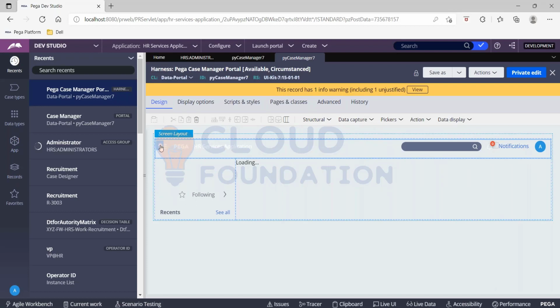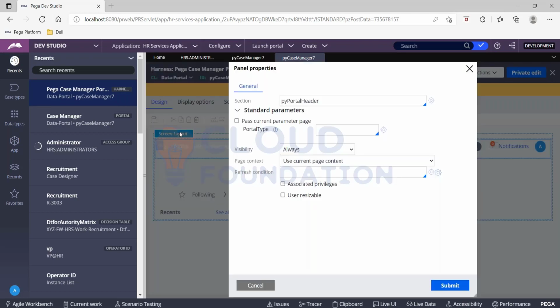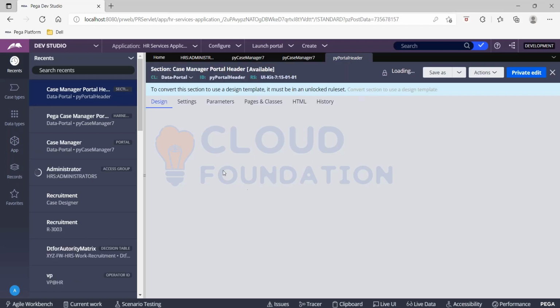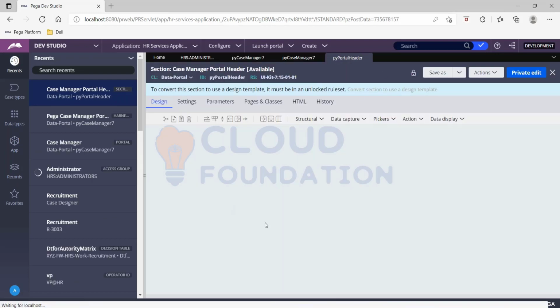So let me open this. We'll see what we have here. The harness, you have a screen layout inside which you have sections here. Right? And then once you reach the sections, we know how the hierarchy goes. Right? You will have some controls inside it. Some tabular representations could be there. Some dynamic layouts could be there. Right? You can have controls which are mapped to specific properties. So that's how it goes. All right.